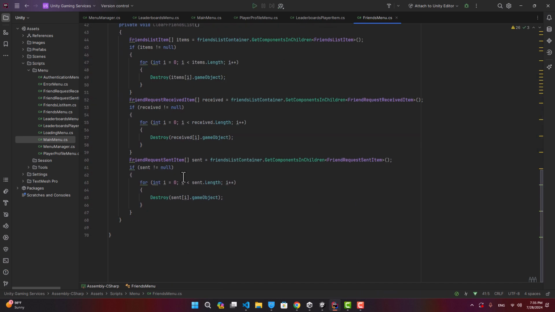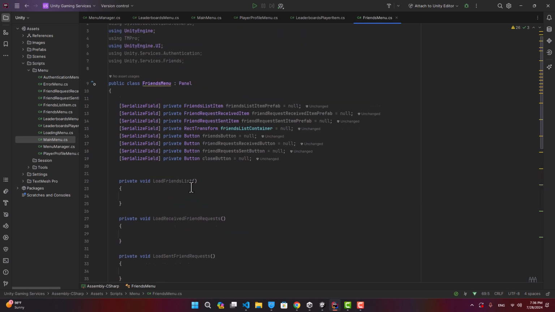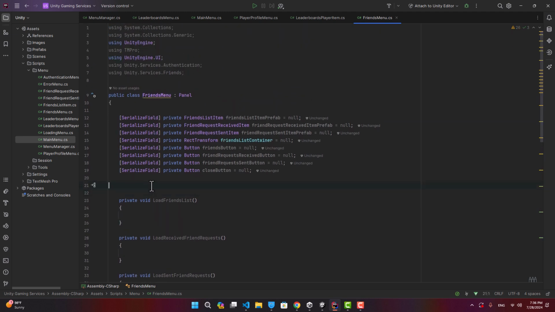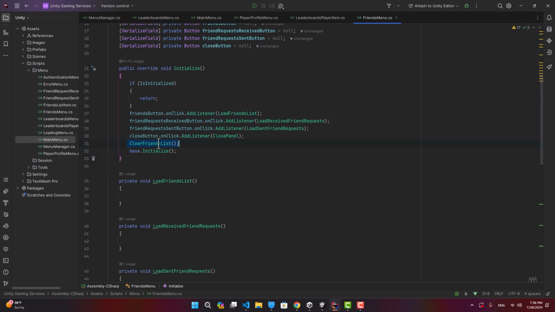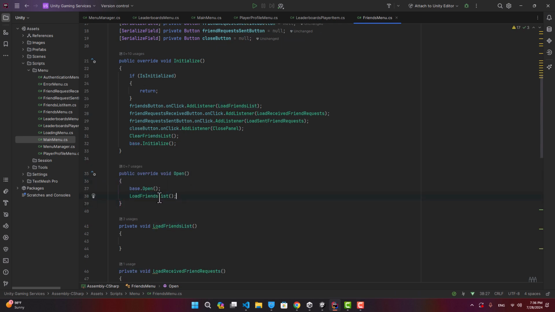So after all of this, let's assign the button listeners in the initialize. So we're gonna do that and clear the friends list. Every time we open this, we are going to load friends list first.